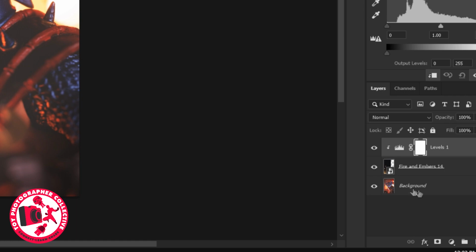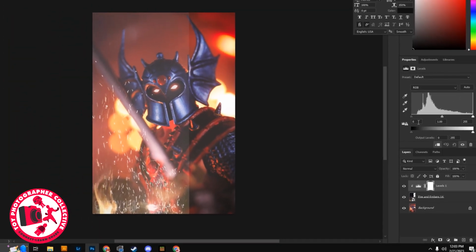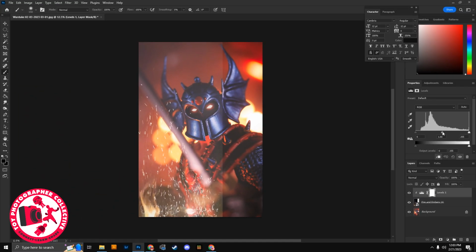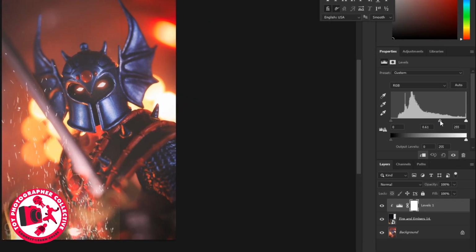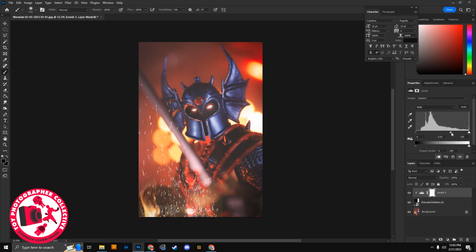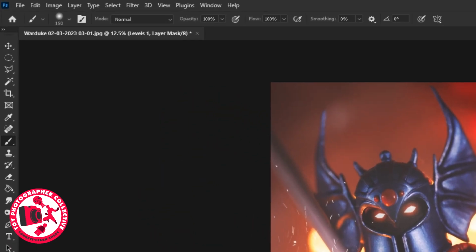We don't want to adjust our initial image. Then you can go up here and play with this little slider, or sometimes this one. You just really have to play around with it and get the effect you want. That's essentially how I do it.